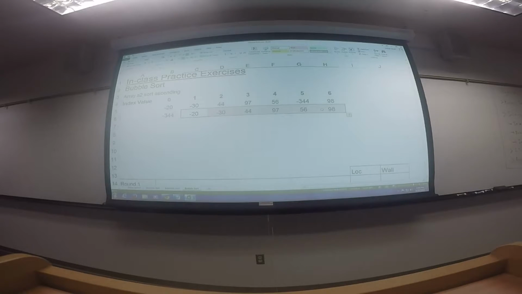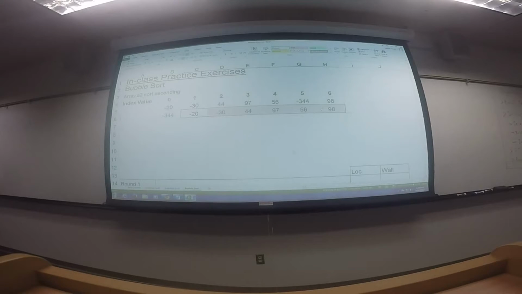Yes? Is this algorithm more efficient than the selection sort? Because even if it's going through in one wall, isn't the CPU still doing the same number of comparisons? So which algorithm is more efficient, right? That depends on how the data is ordered. So it's hard to make a determination.